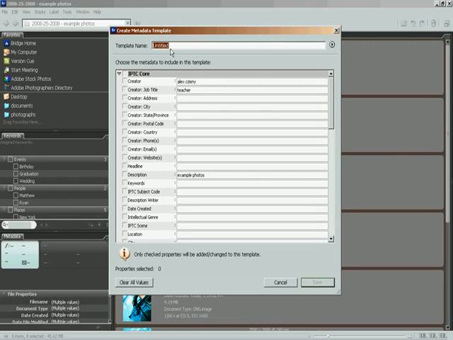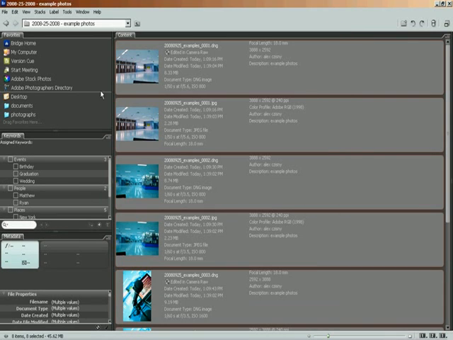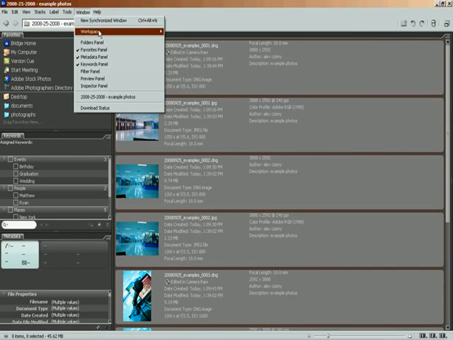I actually already have one created. It's under Tools, and then Append Metadata. Here's my template that I created. And if you create a template, all you gotta do every single time you upload your photos is go to Append Metadata, click on your template, and watch the titles right here. They changed. I appended my name to these images.